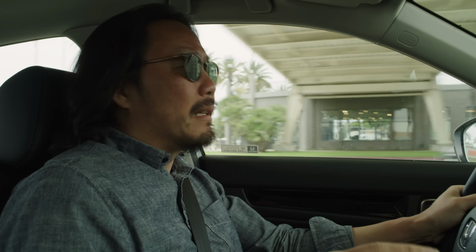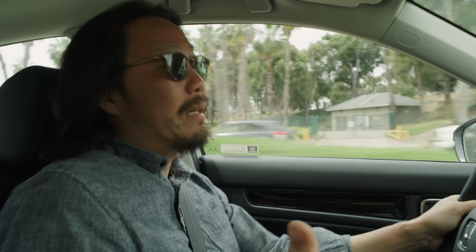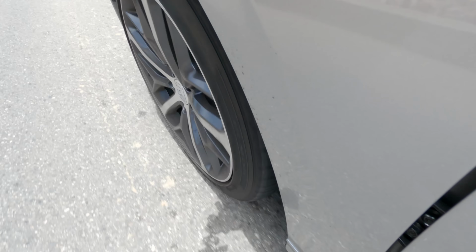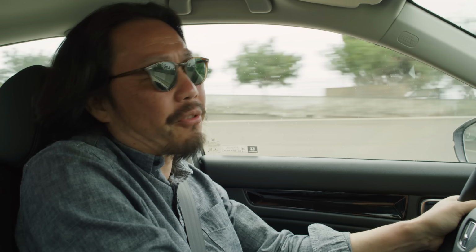The brake pedal is a little soft, but it feels appropriate for this kind of car. Like the last generation Civic, this new one earns points for its sporty handling. Sure, the tires may howl loudly as you knife through turns, but it still takes turns sharper than most other sedans in this class, except for maybe the Mazda 3.